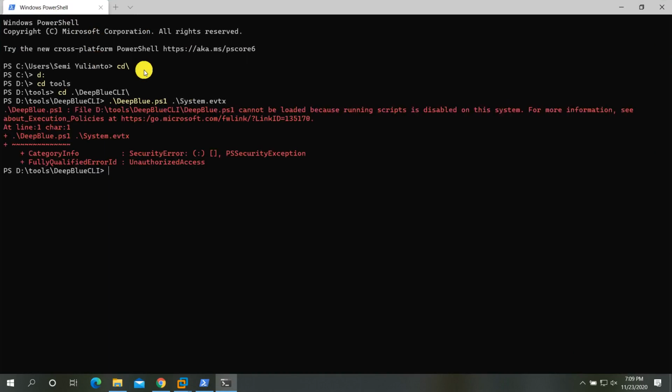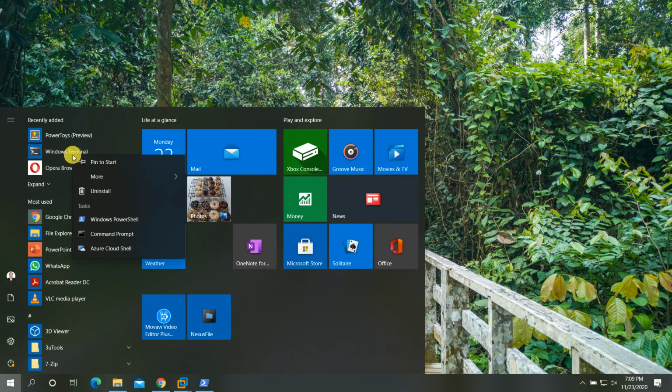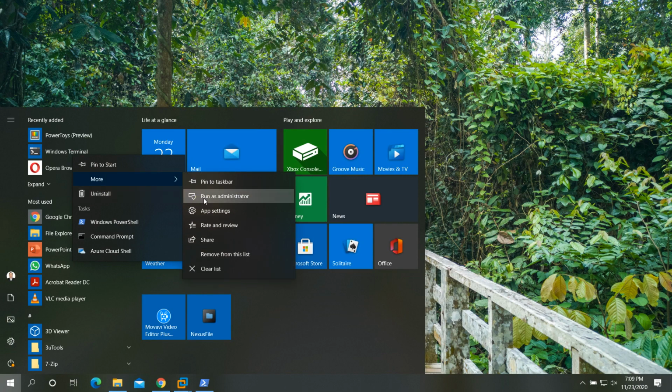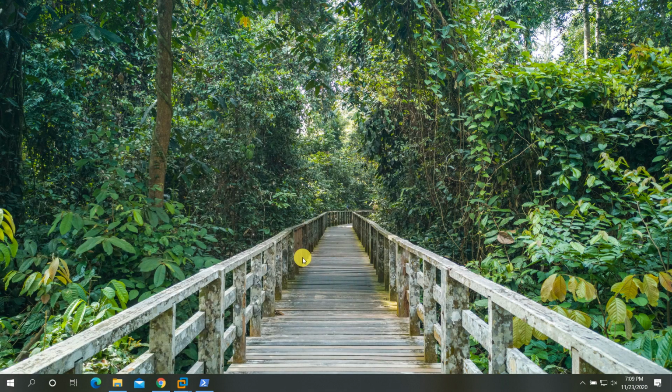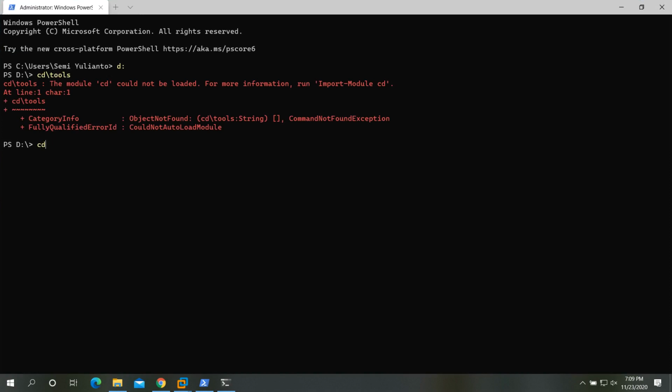If it doesn't allow you to run this, we get this error. What you need to do first is run Windows Terminal as admin. That's first. Then you can go to the tools directory and run deepblue.